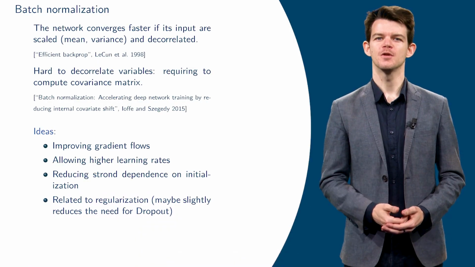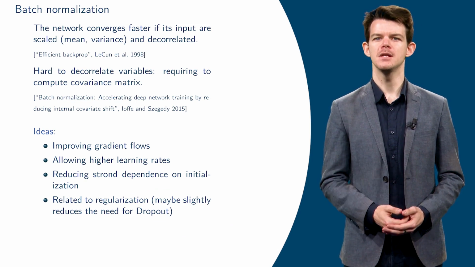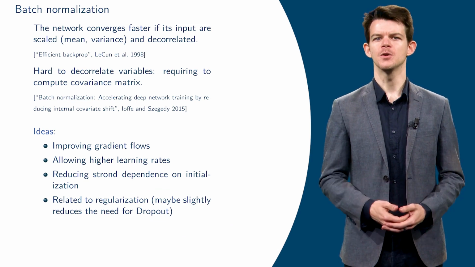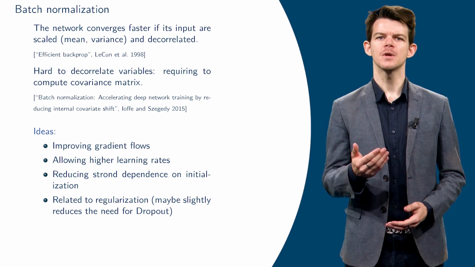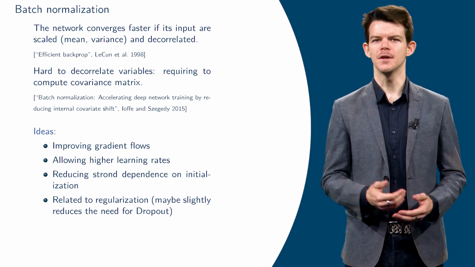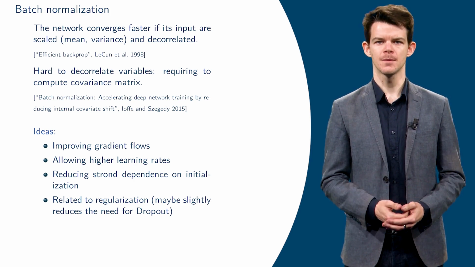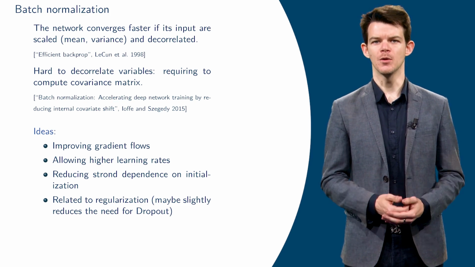Batch normalization is another technique used in neural networks to improve their performance and fight overfitting. To prevent the saturation phenomenon, you may want each output of each layer to have roughly the same mean and variance. To prevent this output from getting too large or too small, in order to avoid saturation areas, think about the sigmoid for example, you can try to decorrelate the outputs of each neuron in a given layer so that the next layer takes uncorrelated variables as input, thus leading to linear combination of the same order if the weights are of the same order.